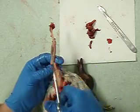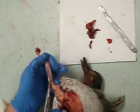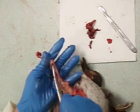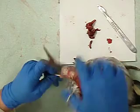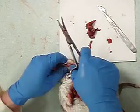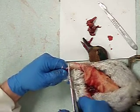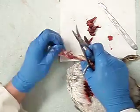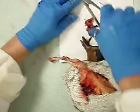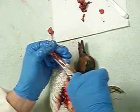And then on the lower part of your wing, you kind of have to turn your curved scissors both ways. It works best if you just cut along the bone on one side, turn it around, cut along the bone on the other side, go back in and carefully cut your tendons at the wrist, as many as you can, and then move your muscles up towards the elbow and remove them there. You want to work fairly quickly, try to get these things cleaned off.